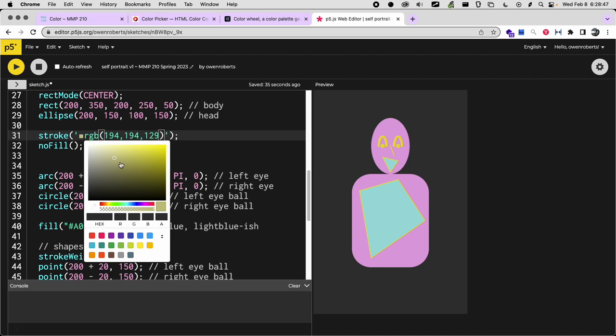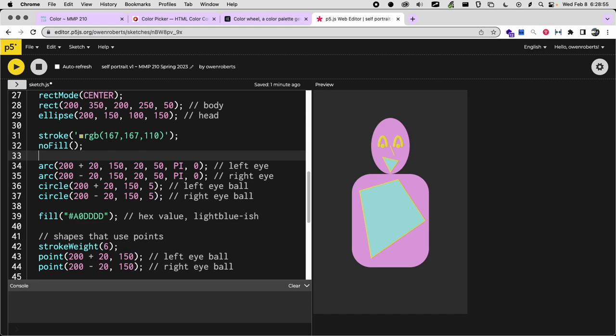Okay, so if we go to RGB, now we're using colors based on those red, green, blue values. The thing that's kind of weird about this is that CSS can represent RGB, and the way it represents it is with this style of rule. So this is technically a string. But in P5, I don't need a string to represent RGB. I can just use the numbers. So if I get rid of these, now I just have a number. Although it kind of looked like it changed color. So that's kind of weird, but that's okay.